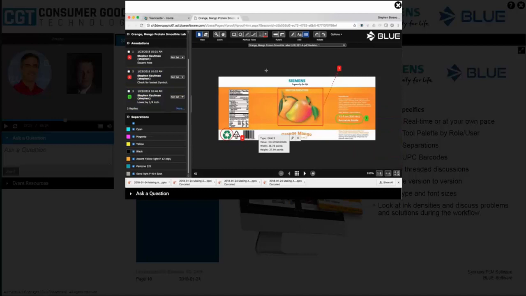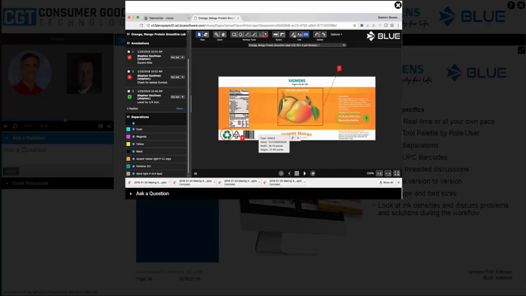There's also a very important part of the tool, which is being able to look at the color separations on the left. This would be particularly important to folks in the pre-media part of the workflow. And I might take that moment to mention that all of the buttons that I have across the top can be given to certain users and not given to others. So for example, if I've got a lawyer who's reviewing the copy for regulatory compliance or legal issues, they may not want to see this inspection tool and separations, etc. There's a high degree of flexibility to what tools we show to which roles and which users.